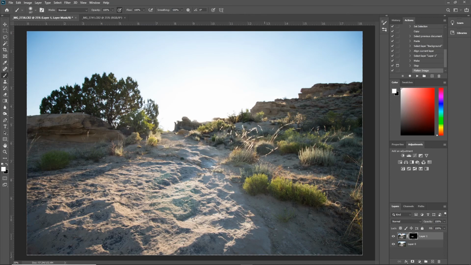So, as you can see, it's very good at painting out all that extra hot glare, but it does leave behind a nice, crisp, defined hillside boundary up there. There we go. That's all I'm going to do for this purpose. And as soon as I hit the play button, it flattens the image, the glare is gone.